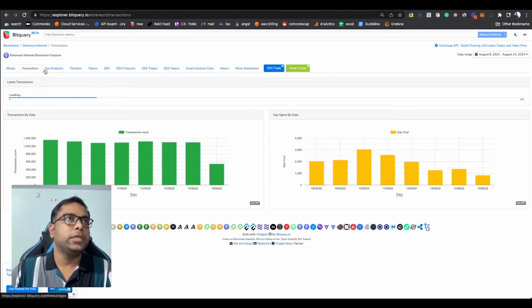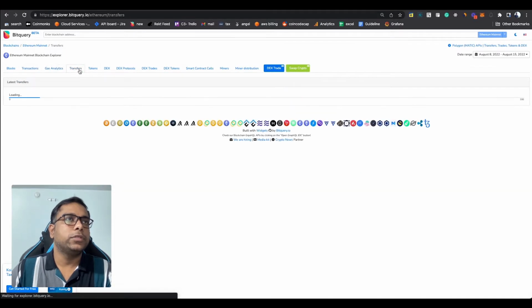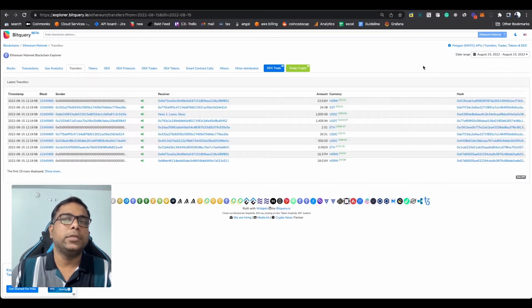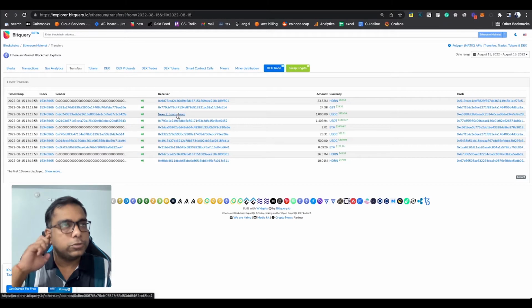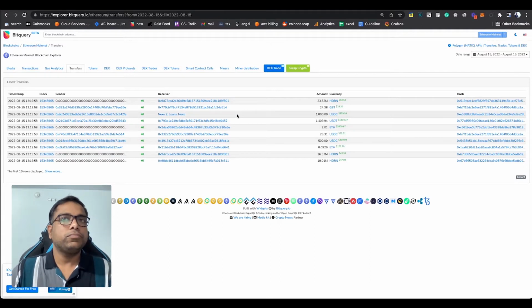You can see transactions, gas analytics, and transfers. You can change the date from the calendar. For example, let's get it for today. These are today's transfers. Transfers and transactions are different things. Transfers are normal ERC20 and other transfers.